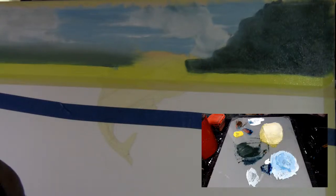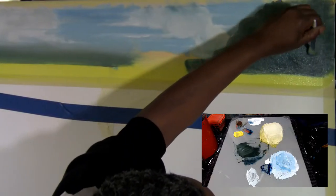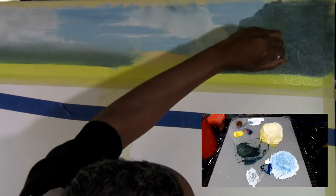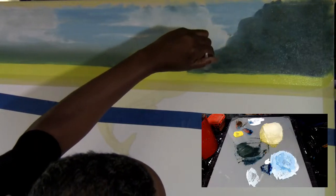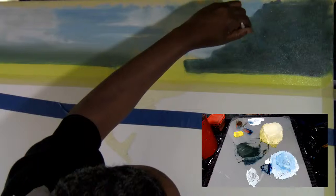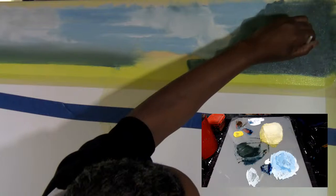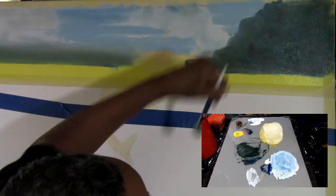And I can take my blender and not necessarily make everything disappear, but just kind of smooth things out a little bit. I can probably take the Hake brush and do the same thing, because I want to keep all the variances of tones in there. Like I said, you guys don't really see it too much because of the sparkling stuff there from the glycerin being so reflective. Okay.